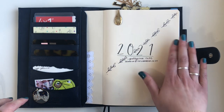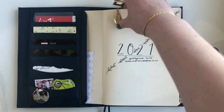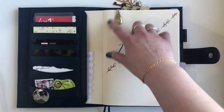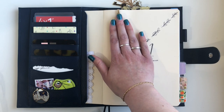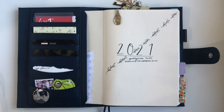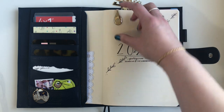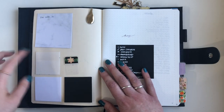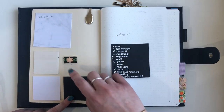I did a little title page just so it wasn't blank, and I've stuck a gold ody clip there. I feel like this one's a little bit small — I'm going to try to get a bigger one — because this is where I tuck receipts and things I need to claim for work. If I put them in any other pocket I'll forget them, so I need a bigger ody clip I can just tuck receipts under. On the back of that title page I've stuck post-it notes and one of those reusable index tabs I made.